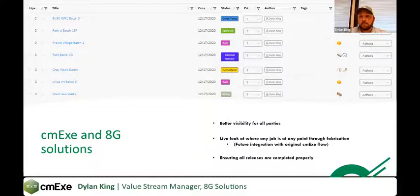I don't need what you offer right now. I need to take 10 steps back and climb a ladder. I need a high-level view of what we're putting through our shop. Same concept with QR codes and tracking, with the end goal to incorporate it fully with CMEXE and what they offer in the 3D models, as well as the 2D workflows.